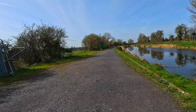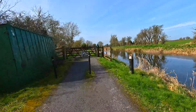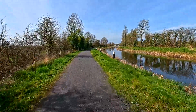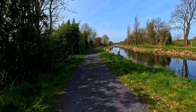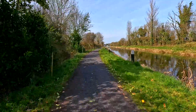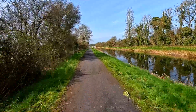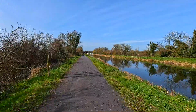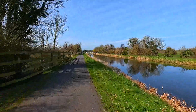The canal was in operation for nearly 30 years when it was purchased in 1845 by the Midland Great Western Railway. It planned to drain the canal and build a rail line on or near it. However, this did not happen. The last transportation of goods was in the early 1950s, and the canal was officially closed in 1961. It fell into disrepair until local community groups campaigned to have the Royal Canal restored. The Greenway between Longford Branch Junction and Longford Town has been restored, with future plans to restore the canal for navigation.